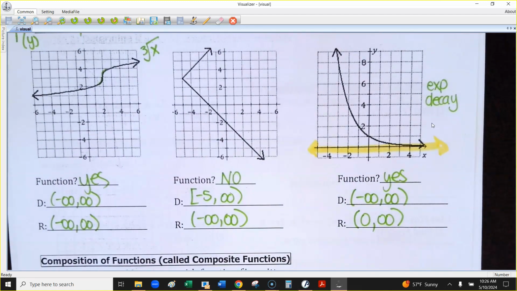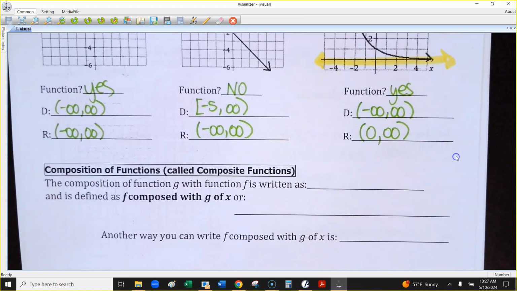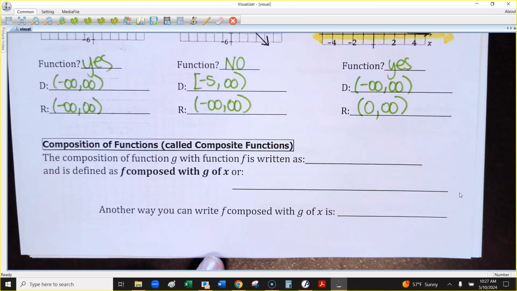All right, is anybody having a question? The rest of this we're going to do a little bit more algebra type skills. Bless you. Okay. I don't know what that was.